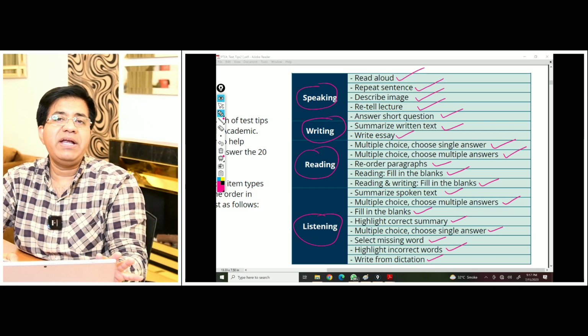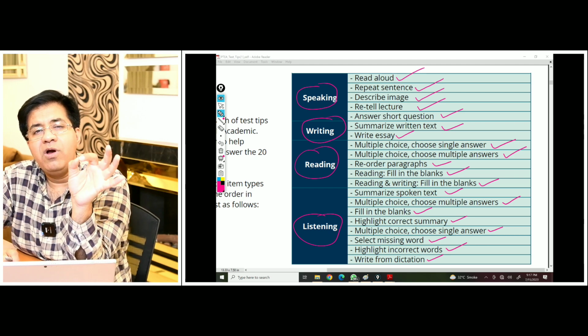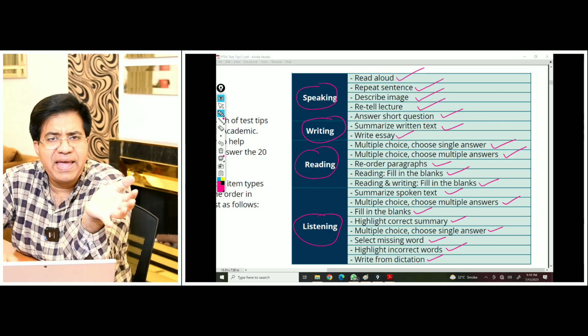So these are 20 question types, and I tell you, once you practice, there are some apps for PTE practice. You can get a username and password for any app, and then you can practice from there. So once you practice, you are going to be fine. 20 question types every day. Practice 10 items of each question type, right? And then there you are. After a month, you can appear in your PTE exam.